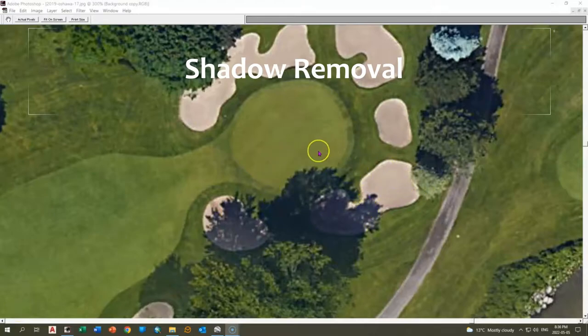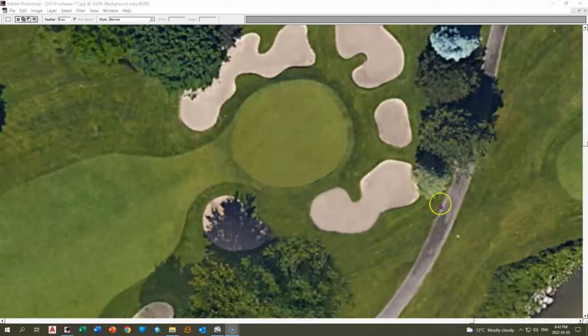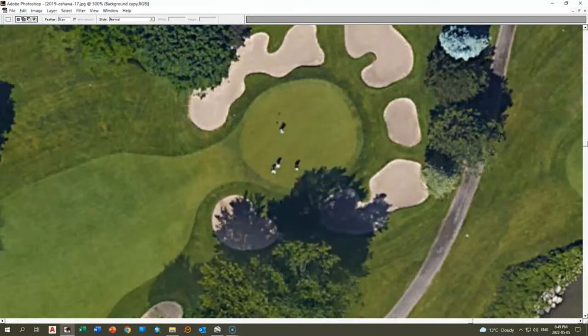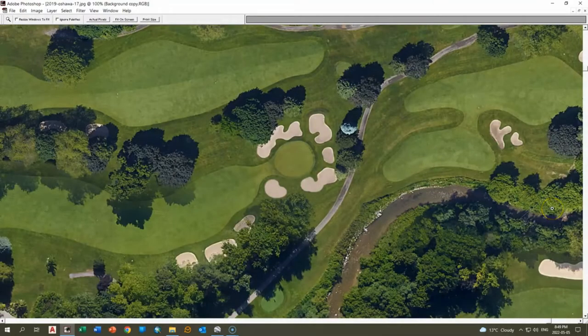There's a lot of shadows in these photos, even though they're really nice, so we have to find a way to remove those shadows. There are a couple of techniques, but what we're going to do is use the other images from different years. We can clone and redraw any bunkers or rough. As you can see, we're not really adding the bunkers, but we're exposing them — removing the shadows and the overhanging trees so the user can actually see the hole better. If we zoom out, it looks pretty good, and since the book images will be very small, it looks like it was never edited at all.